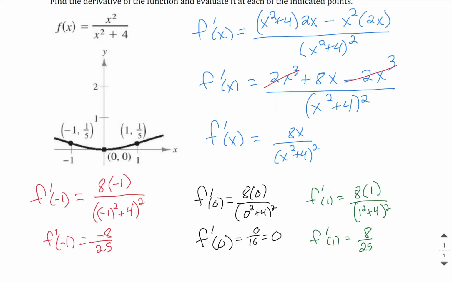Now there's a couple things I want you guys to think about here. We know that the derivative is the slope, right? Now, if we look at the slope at -1, what we see here is that it is decreasing. It's negative, right? Our slope is negative, and the graph itself is also decreasing. That's going to be a very important part for us. Another thing that's interesting is at 0, there is no slope. If you look at this point, the tangent line right there would be a 0 slope. That's our turning point in the graph.